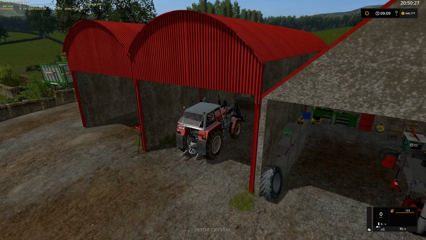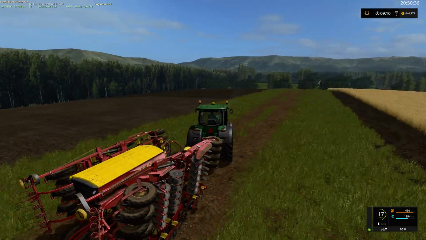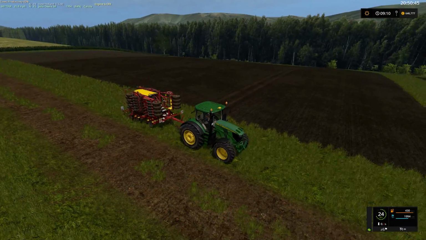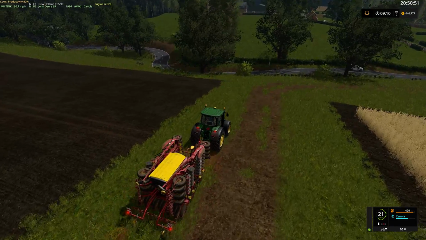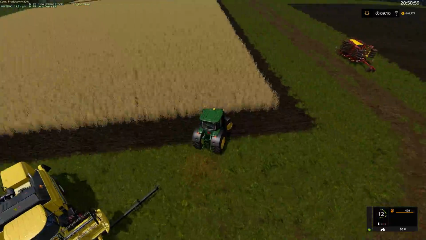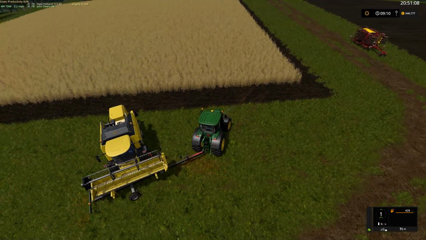Right, where's the JD? I must admit I don't usually put the header on. As you can see, I've ploughed them two fields together. You can also see that I did start ferting at that side, but it already started seeding. So I'm just going to cheat here a little bit. God, it's well and truly on there.